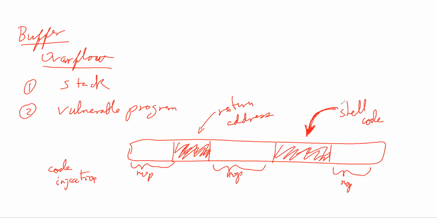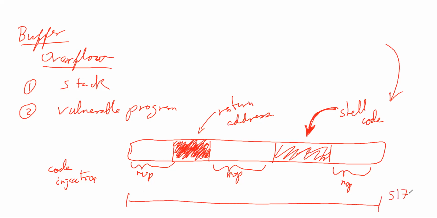That's really important, guys. If you don't remember that, certainly go back to the video and take a look at it, because there are these two ideas. Most of the hard part is just creating this code injection. That's really the hard part for you. You're going to create a buffer of size 517 or so, and it needs to have this specific structure where the return address aligns with the address in the stack. Remember, this is the stack.